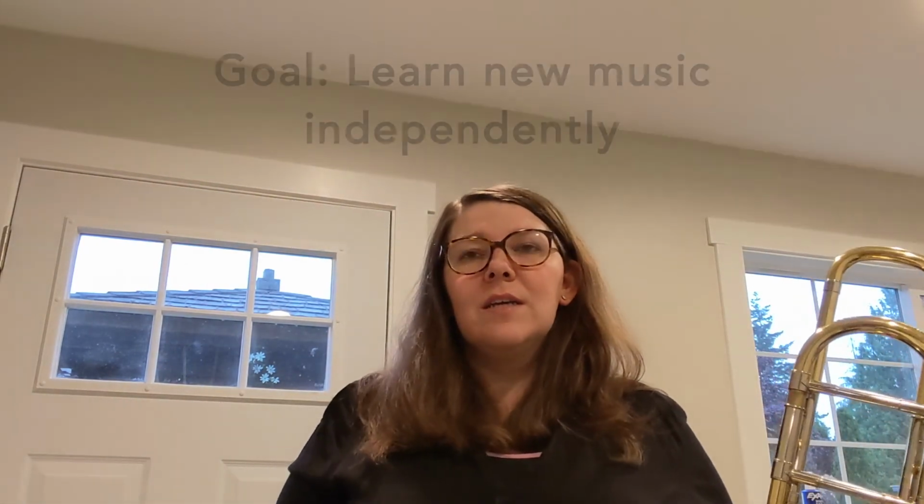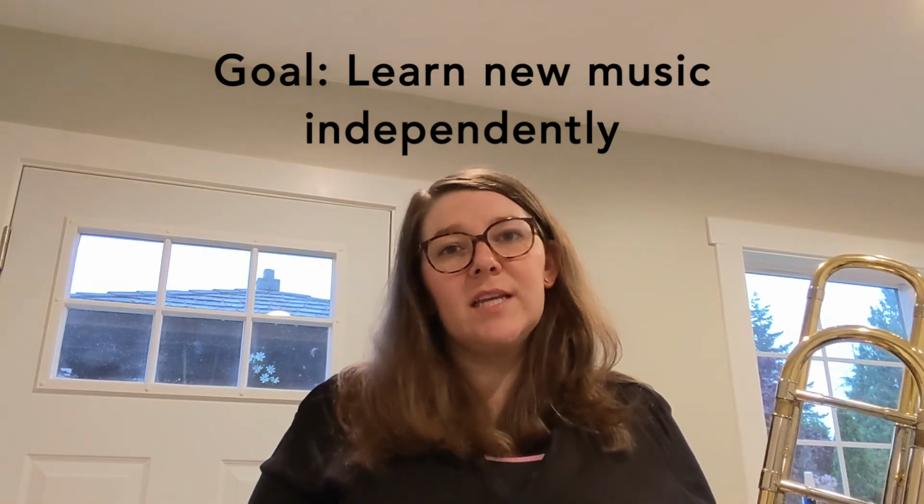There you have it, sight reading tips and how to learn in layers. Why do we do this? Why do we use these layers? It's to help you learn music independently.